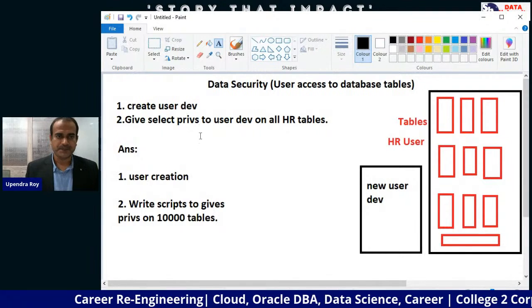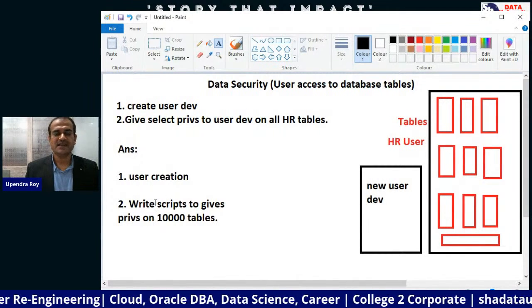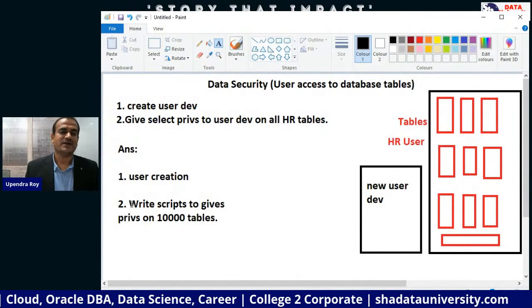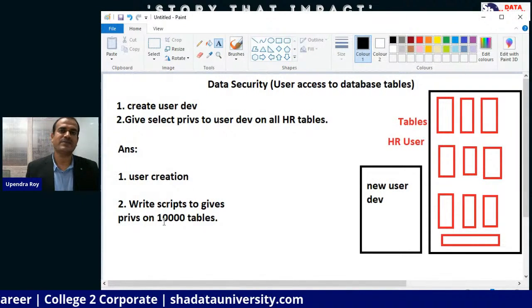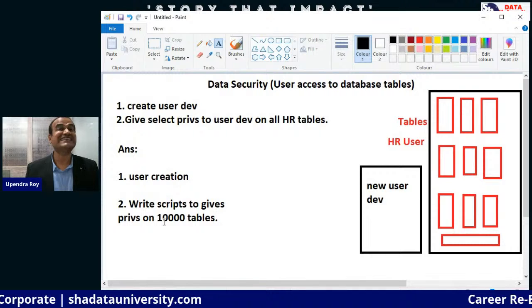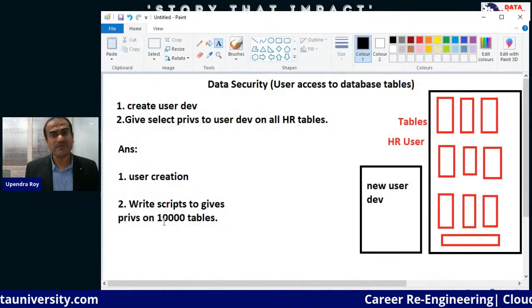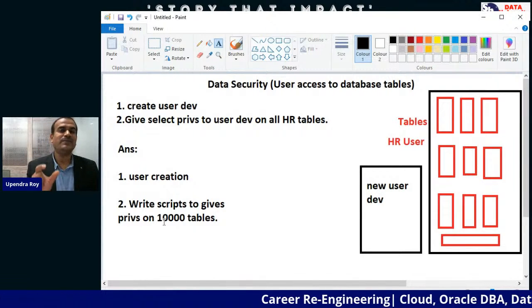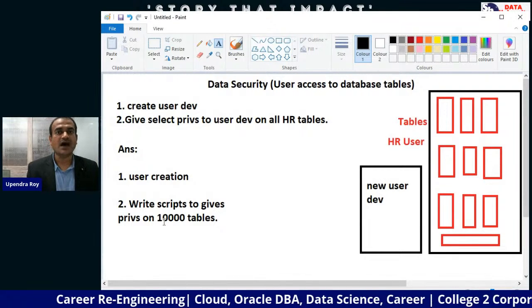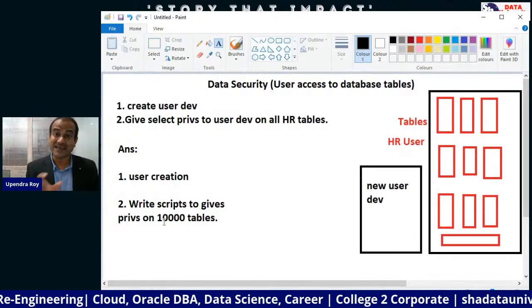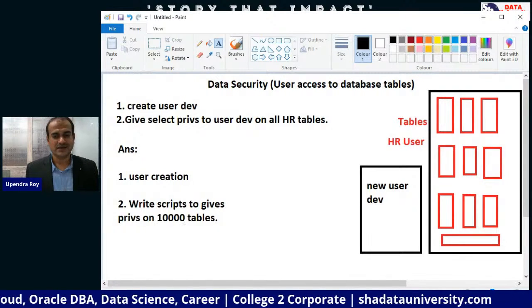That is already clear to all of us. Okay, now what next? Next is this part. Write a script to give privileges. This could be 1,000 or several thousand tables, maybe 100. For us, maybe 16 tables were there. The same script will work for 10 tables, 100 tables, 1,000 tables, lakhs of tables. Same script, what I'm going to write. So what is the script all about, and how does it look? It looks like this.